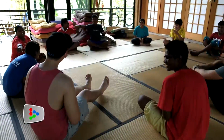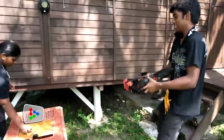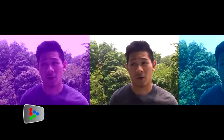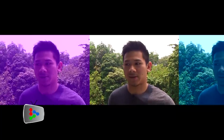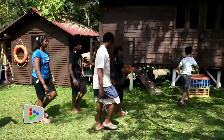One of the lessons that we hope they have taken from this workshop is how to reduce food wastage, so that whatever excess food they have, they don't have to throw it away. Fruit peel and fruit skin can be turned into enzyme for washing, and other food waste and excess can be turned into compost, which they can use for planting. We also hope they have learned to control serving excess and not waste food. They don't have to cook so much rice if there are not many people eating. They don't have to waste as much food unnecessarily.